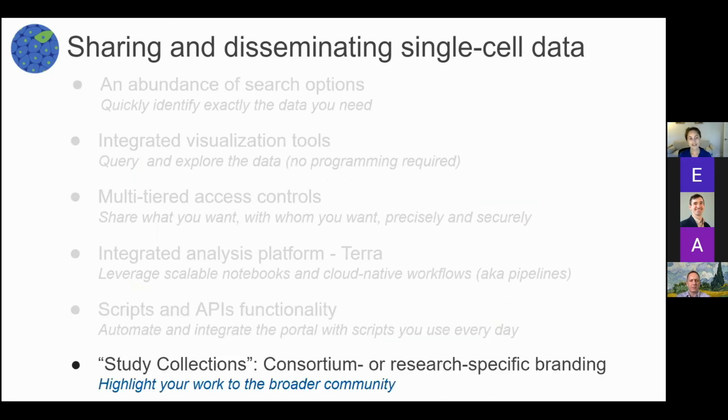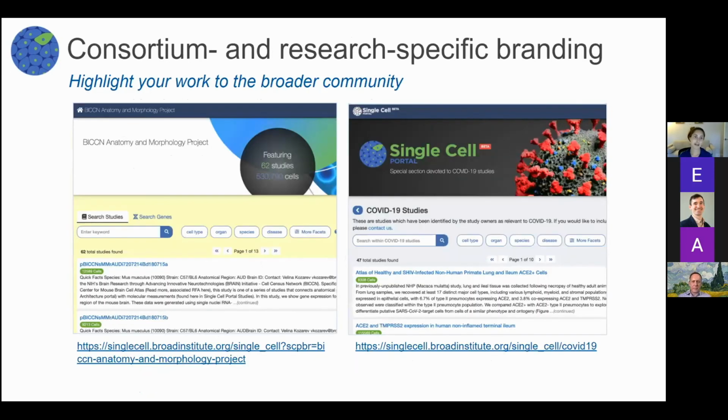And finally, we've recently set up a system called study collections. These are curated sets of studies within SCP that are united based off of the research consortium that's working on them, or the particular research topic. So for example, right now, we have a collection for the BICCN Anatomy and Morphology project.